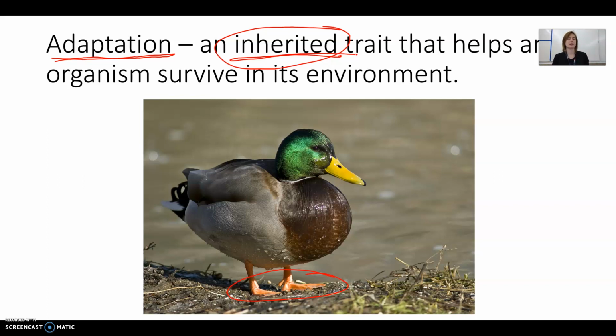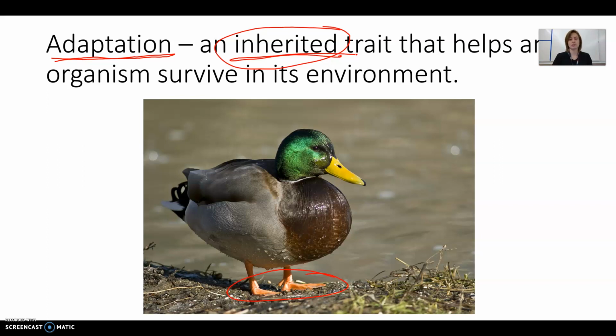Another example would be like a giraffe. It's not like a giraffe was born with a short neck and then all of a sudden one day it was like, I could reach the leaves in the top of the trees better if I had a long neck, and then it just stretched its neck out. That's not how it happened. People used to think that a really long time ago. But in reality, the giraffe was born with a long neck, and because it had a long neck, it could survive better, and then it had offspring with long necks, and then the necks just got longer over time because the ones with the longest necks survive better.